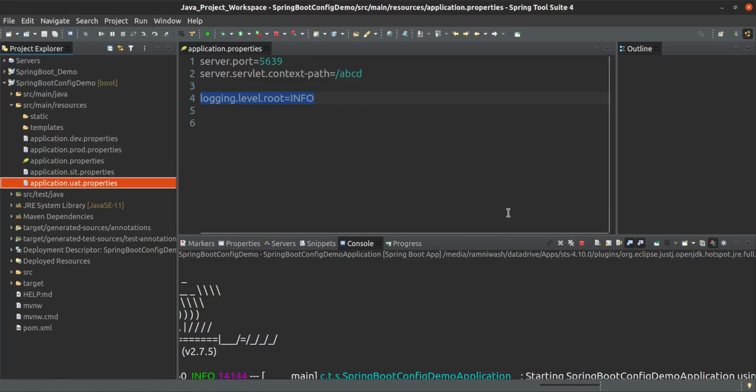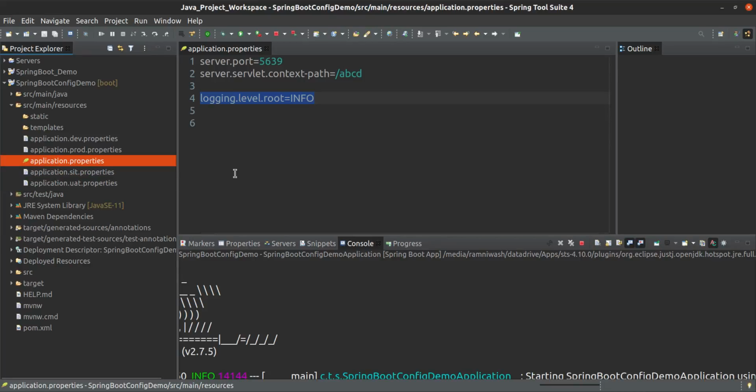Like that, applications will be tested on different levels. Once the application is developed, it will be tested first in the SIT environment, system integration testing, then UAT testing will happen. All the components will be united and that will be tested. After that, the application goes to prod. So this is your default profile, application.properties.